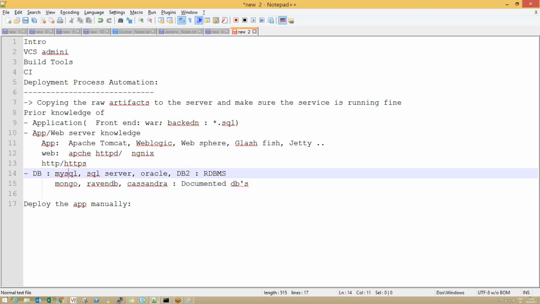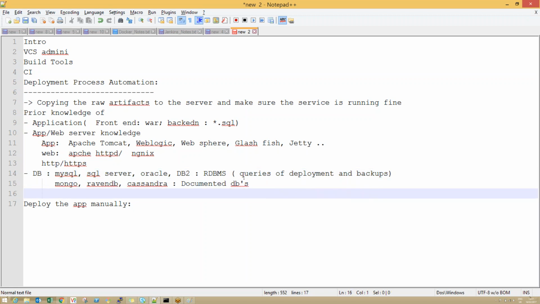As part of my training, I'll concentrate mostly on the conventional database, which is RDBMS. I'll give you some very basics of MySQL, which are required for our deployments. If you are really interested in learning more, go to the MySQL documentation and go through all the queries. When I say basics, I'll talk only about the queries for deployment and backups. I'll give you those details.